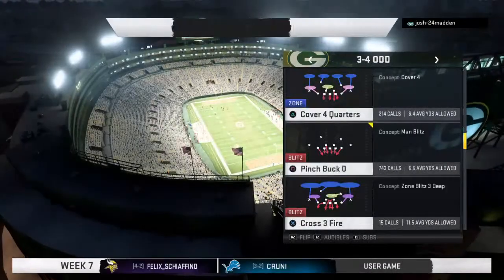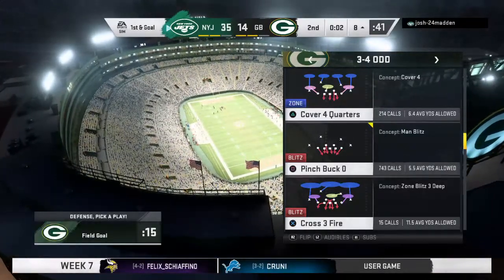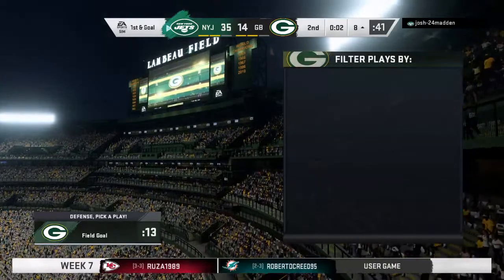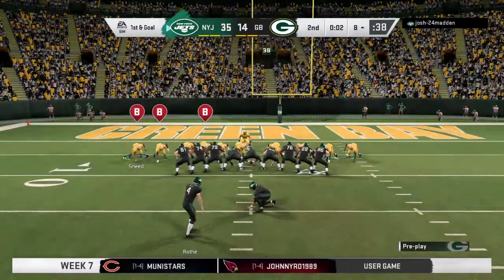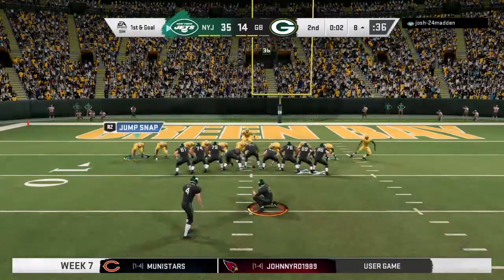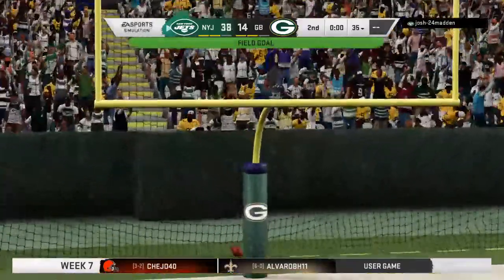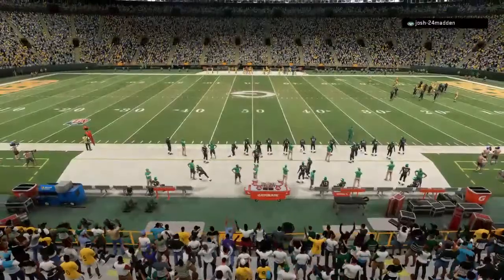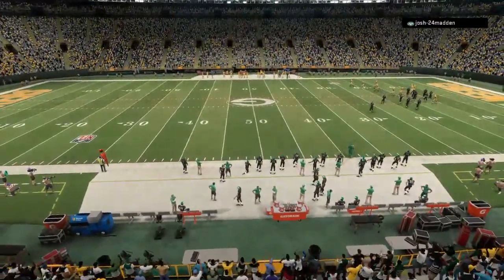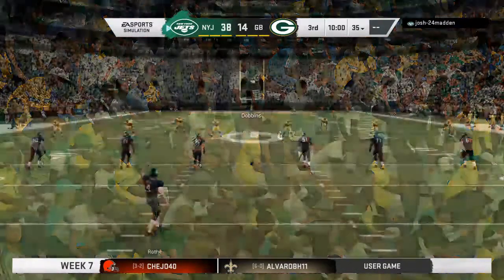And we're going to get a timeout with 2 seconds remaining in the 2nd quarter. So with 2 ticks left here in the half, on is the field goal unit. From the left hash, a chip shot here. And his kick here is good. So we've come to halftime after a very one-sided beginning to this one. As we send you down to Orlando, where Jonathan Coachman has our EA Sports halftime report.